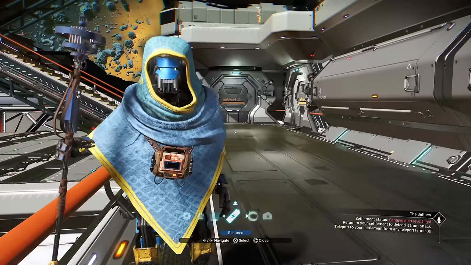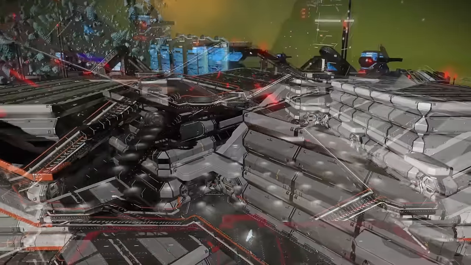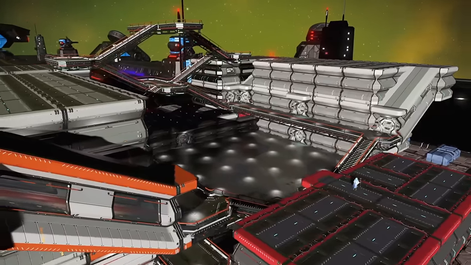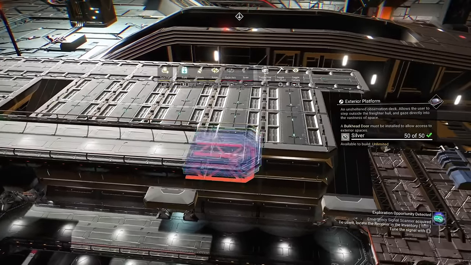And if I go outside and go into camera mode, facing towards the flight deck, these are the rooms I've just built. And if you built everything in both sides, this is what the build should look like at this point. We're going to extend the walkway on the fourth floor, both sides.